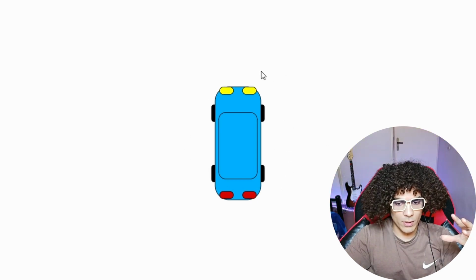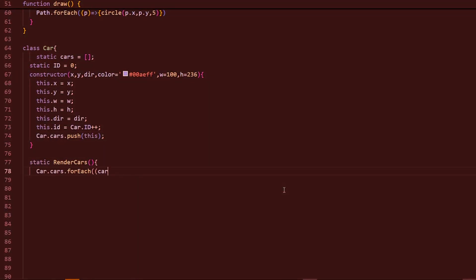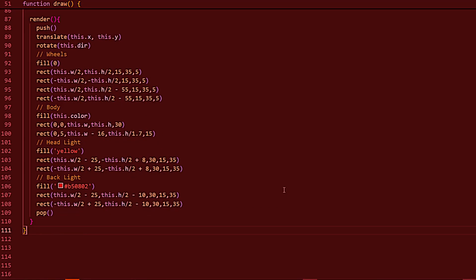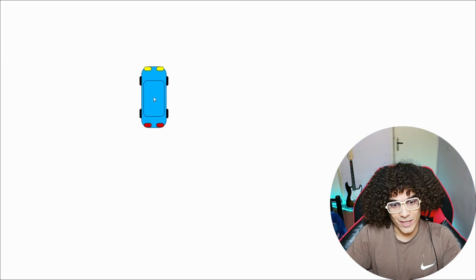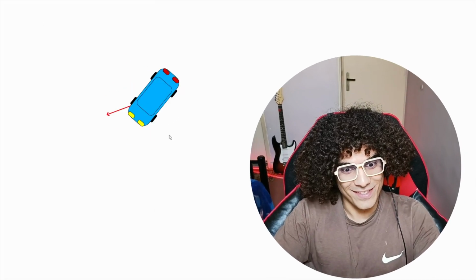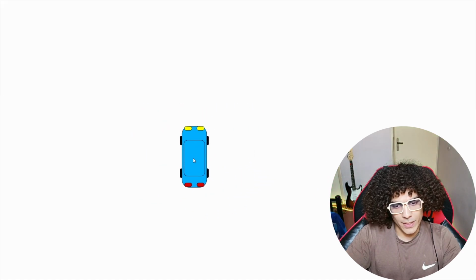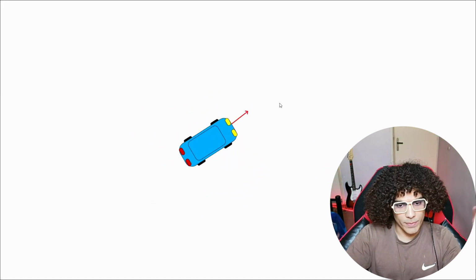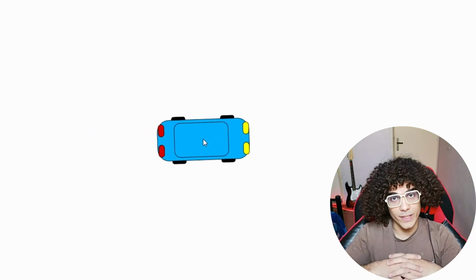I'm gonna make a class called car and every car must have a position on the screen and an angle from the start. Here's our car again, but this time we can change the position and direction however we want. But I'm not gonna move the car with my mouse like this. We need to make some key functions. For the start, I want to make the car move back and forth by up and down arrow keys.